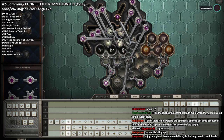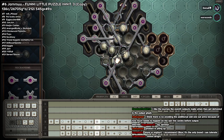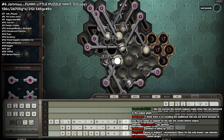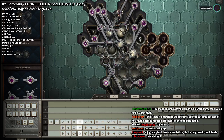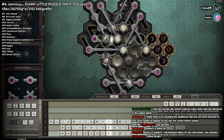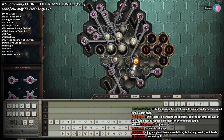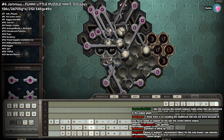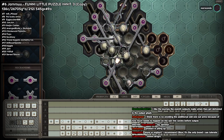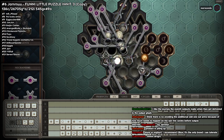Oh wow, Mr. Puzzle beat Psylux away by 90 product. These are small margins. And Jammu beat Mr. Serapio Puzzle by 460, which is less than one area save. So if I remember correctly, 545 was the board count of Psylux away. But this is one area smaller. Oh yeah, that's true. It's exactly one area smaller and the same cost as Psylux away. It's a little bit of a pileup, I see.